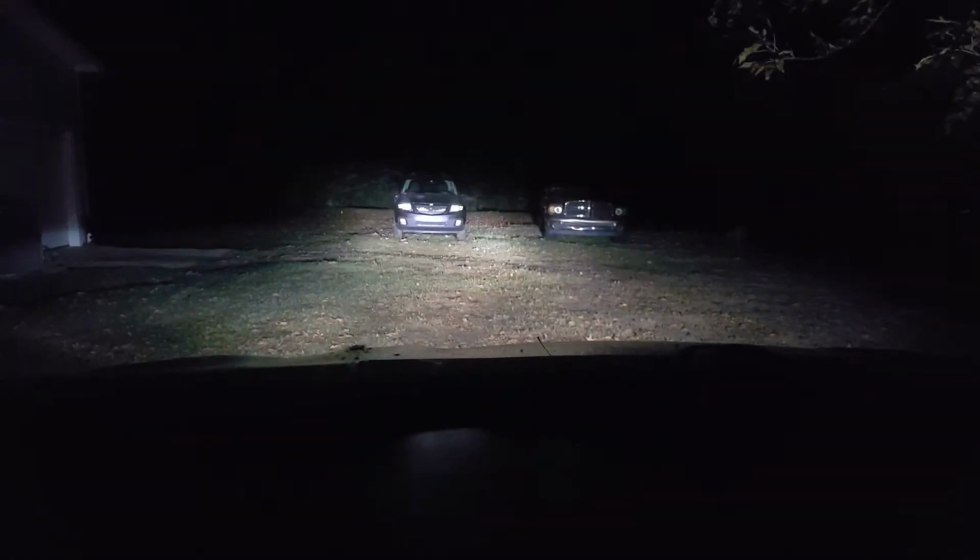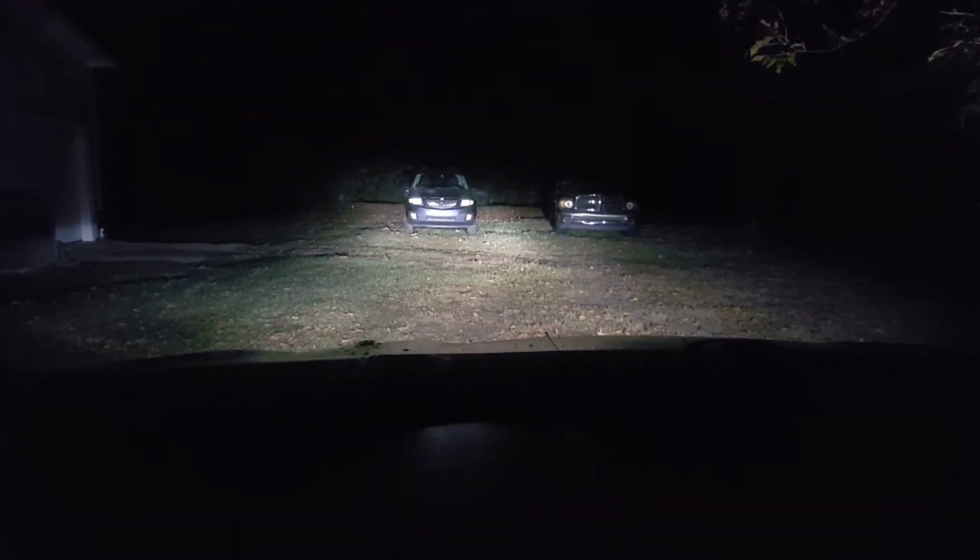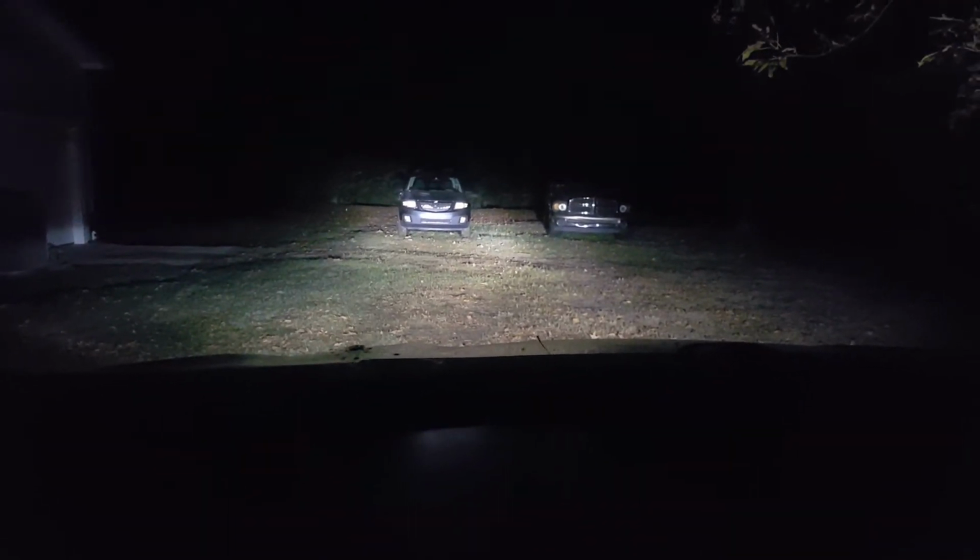Okay, so here we are with the low beams. I can't give you a before and after because none of the bulbs were working on here before. Here we are with our high beams. Don't know if there's going to be any adjustment. I hadn't really messed with it that much. And we'll take a look at it from outside the car.